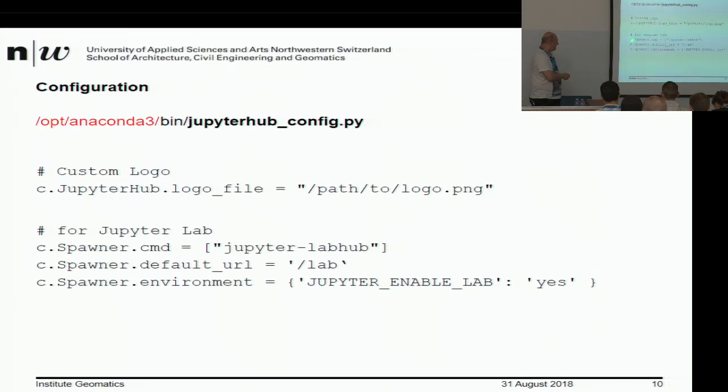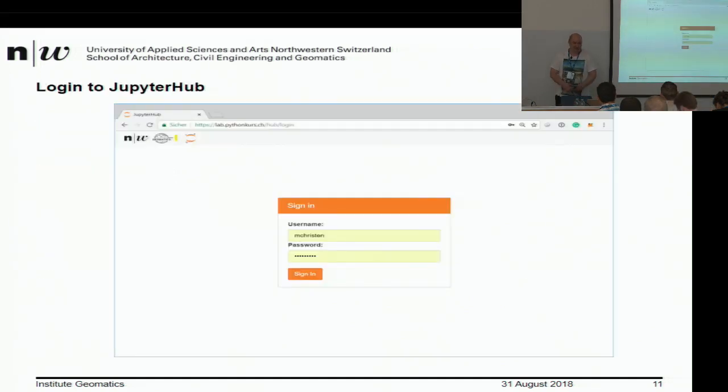I use JupyterLab, not Jupyter Notebook, from this semester on. It's quite simple. You have to use JupyterLab Hub, it's called, and that's practically all. You just have to use the URL lab, and you have to enable JupyterLab. These 3 lines of code enable JupyterLab. So how it looks like, that's the login page. You type in the URL, and then the students, or in this case I, log in with username and password, signing in. Or if you configure an OAuth thing, it will be different, of course.